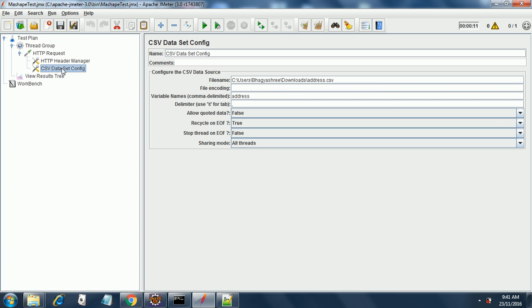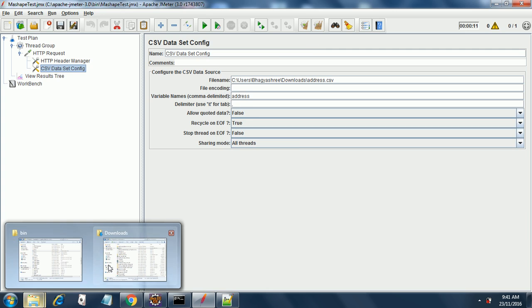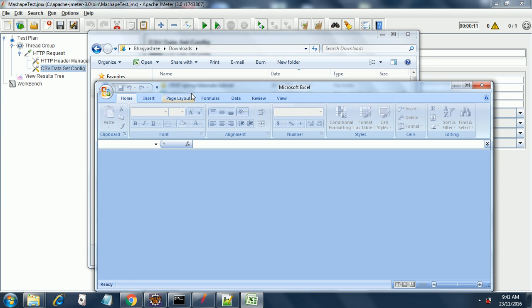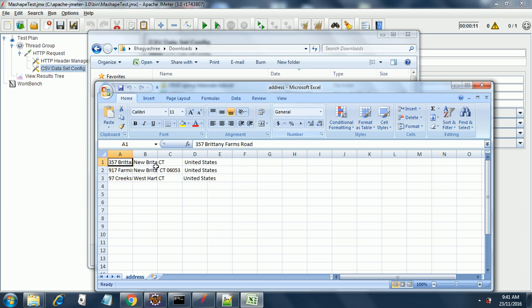The next one is the CSV data config. This is the file with the addresses. In that I have just put the address field, and there is no need for a delimiter as such, because we will be having only one field there. So let me show you the address file. The address file consists of these elements. As you know, addresses in the United States are split up.